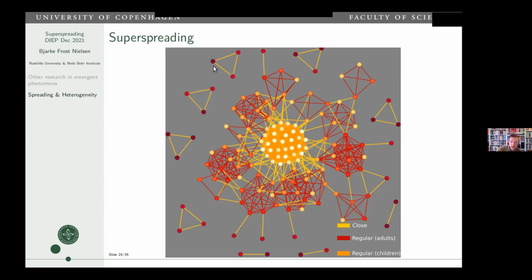So you have, for instance, let's say these two guys over here. You can see by the color of the nodes that they are very old. They have some close connections, not that much. So they are probably some old married couple, and they don't have a workplace associated or anything, but they will still have random contacts, which I don't show here because they are not really in a network structure. So they will still have those. So it's not like the epidemic can never reach them or anything.